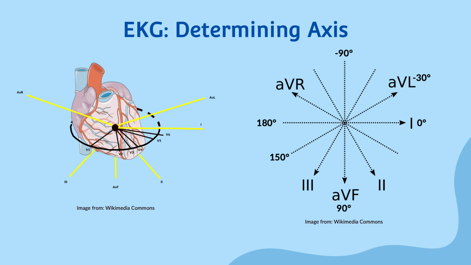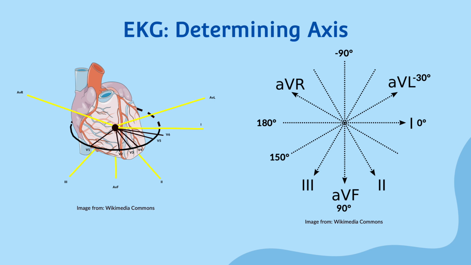Determining the axis of an EKG tracing involves analyzing the electrical activity of the heart as measured by leads 1, 2, and AVF. If you remember from prior lectures, each lead looks at the heart from a different point of view. What was not stated at that time is that each of these viewpoints of the limb leads, as well as the augmented leads, are associated with degrees of a circle, shown on the slides now. We will only be discussing leads 1, 2, and AVF as they are the ones that we need to use to determine whether or not the axis of an EKG is normal. Remember that a normal axis is between -30 and +90 degrees.